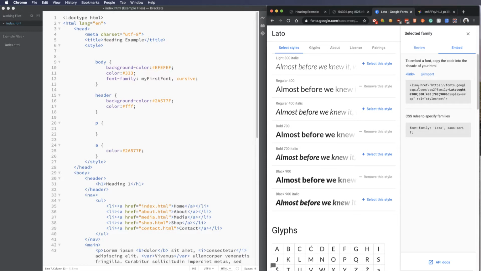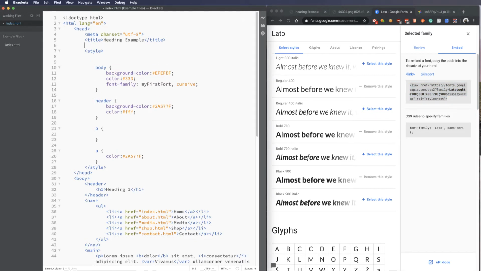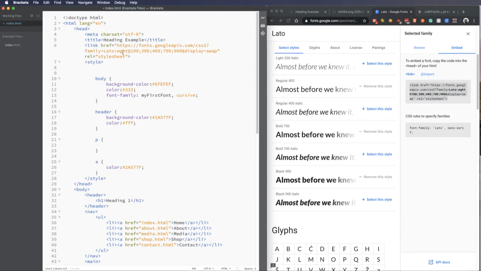And what this does is it links out to the Google servers, which is much faster than your server. So I'm going to paste that right there, and you can see it's going to go out and link up the hyperlink reference out to the Google fonts, and it's going to load up our Lato font with the according weights right here. And so now what I can do is I can go in here to my font family and just use Lato.